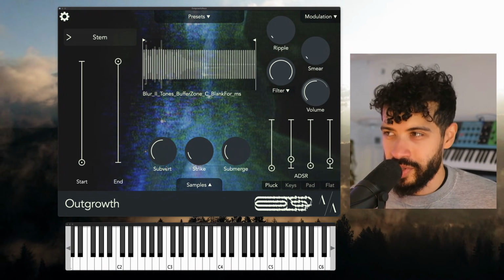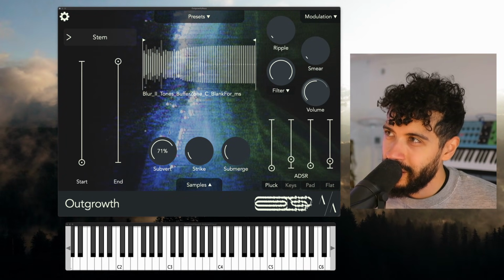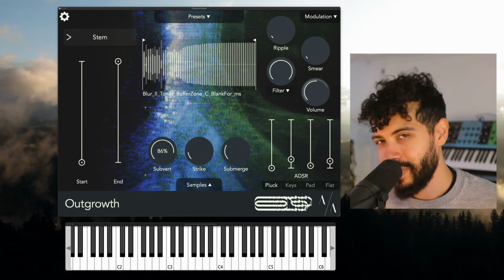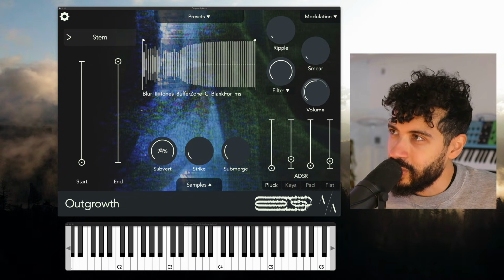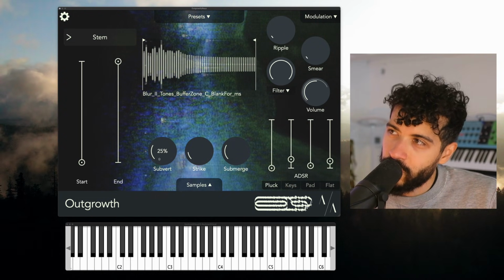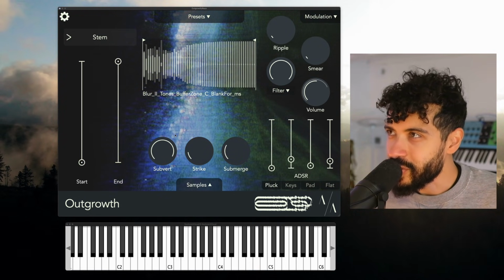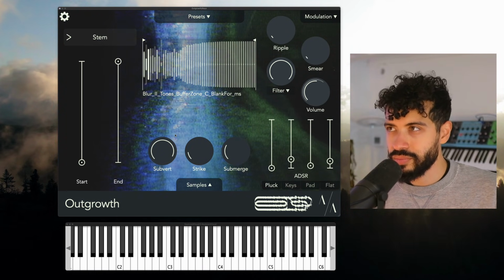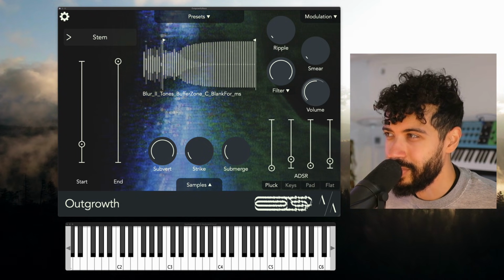And you might ask what happens when we turn Subvert past 50%. Well, let's see. We're actually going to start inverting the volume curve, hence the name Subvert. We're going to subvert our expectations. And now we've got an inverted volume curve. And this is interesting because remember, we had a bit of a slow attack before. If we invert it, we're going to have an even sharper attack. And furthermore, now that noise is going to be the loudest part of the sample.